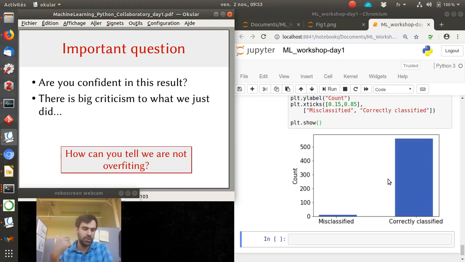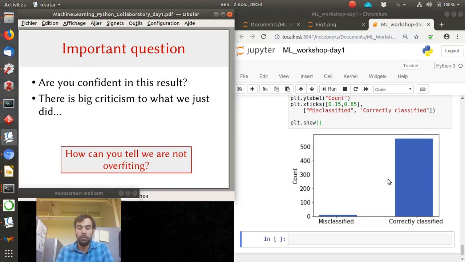There is another criticism that you can make. It's not the case here, but it could have been the case that 95% of your cells were benign, and only 5% of them were malignant, which can happen very often. And we can imagine having a model with 95% accuracy that is very bad.